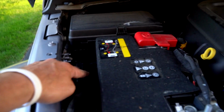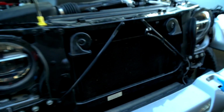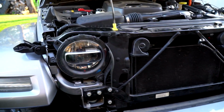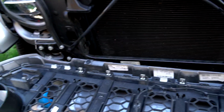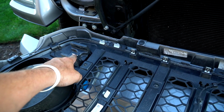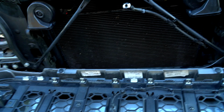The battery charger's been installed. The wire comes around here. You can see it just right there. We're behind the headlight. I came down right here with the fog light harness, and I've landed up front. So the grill had to come off to make the wiring nice. I'm going to put the grill back on and I'll show you a couple tricks. The grill is actually very easy to remove. You've got 1, 2, 3, 4, 5, 6, 7, and 8 clips. Those will basically just push in.